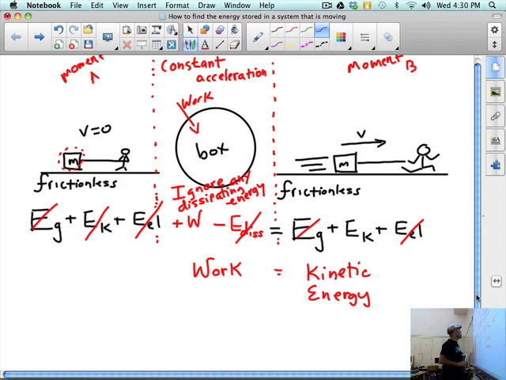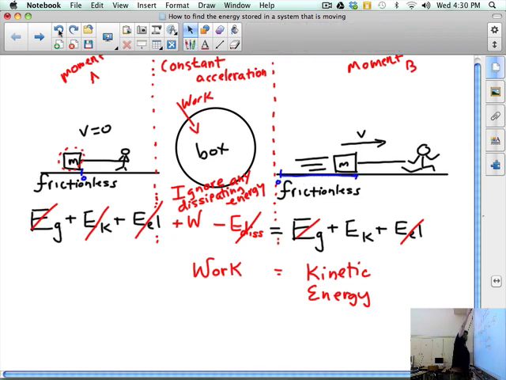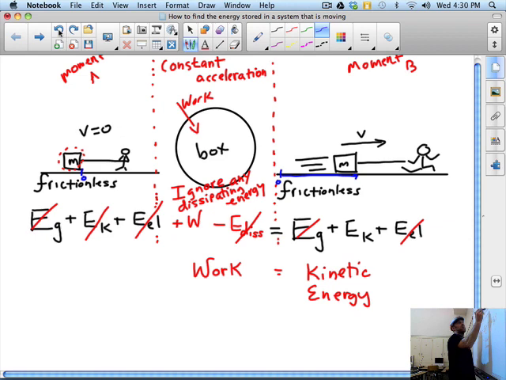I should also make a note that my box was here in the beginning, and then I'm going to move my 0 right there. So my box moved this displacement from beginning to end. It moved this delta x here, okay? And this would be its final position. That would be its beginning position. So the change in position is located right there. Actually, change in position is a vector. So let me fix that. It's a vector from where you start to where you end. So it's a vector going this way to there. So that's my displacement vector.